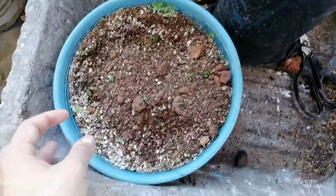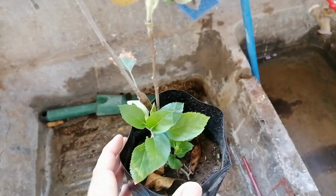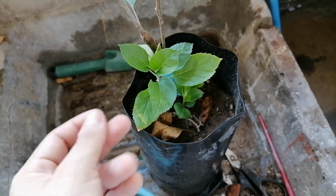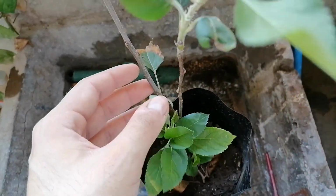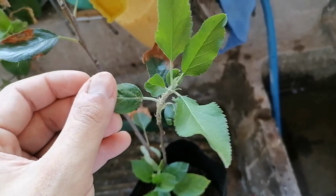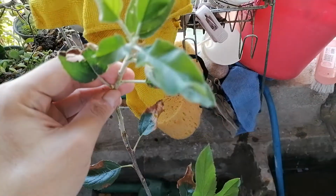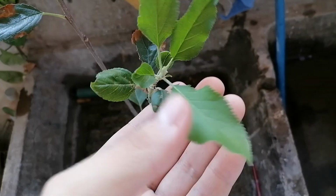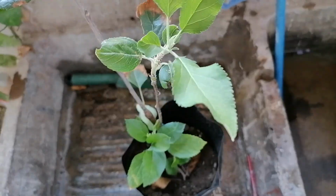So what we got here is the nursery bag. This is something that I did. They came bare rooted, which is risky enough already. And it's also risky to transplant it during this time of year. But we've been having lots and lots of rain, so I think it's going to be a very safe procedure if we do it right.